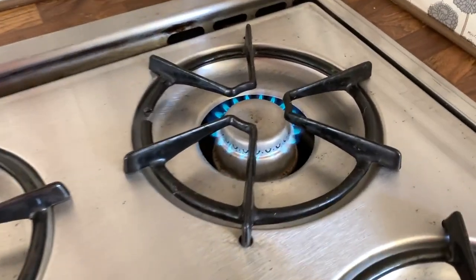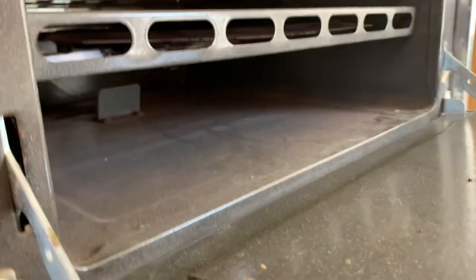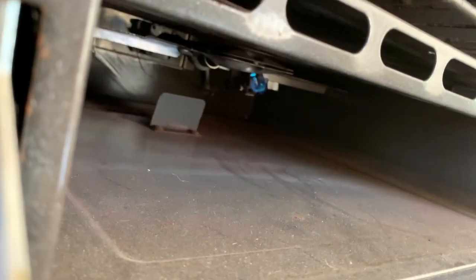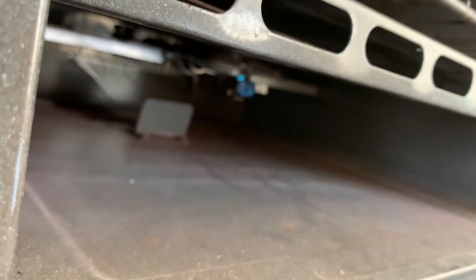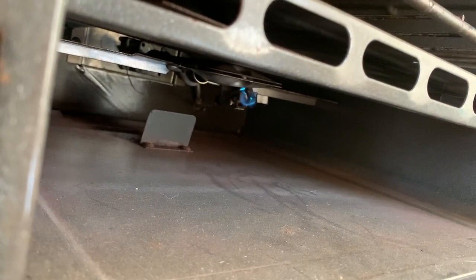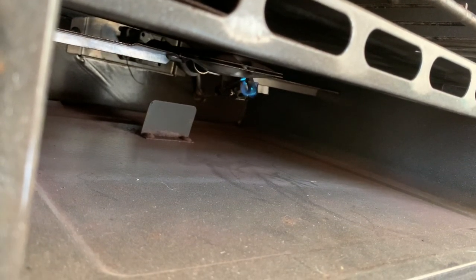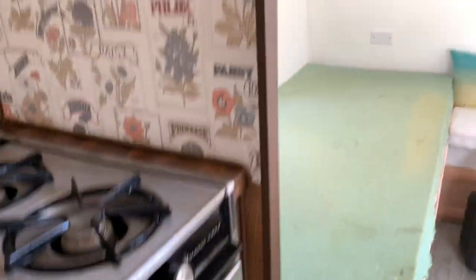There you go — look at that. I got the stove pilot light on today. See if you can see that in there — so the pilot light's on. Turn it up to say 350 and it worked earlier today. It's got to heat up — the pilot light kicks on and heats this little component up there, and then it should kick the oven on. But I'll come back to that because sometimes it just takes a little bit to kick on. It's not instant like a new one. I'll close that and let it go while we look at some other stuff.